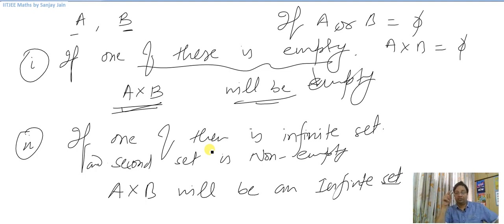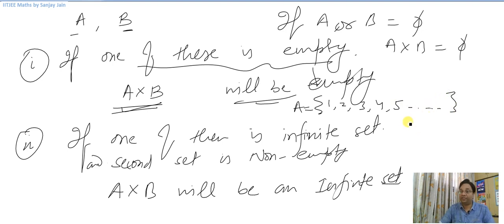So when I select the first element from set A, I'll be able to select infinite elements, and corresponding to them, the second element will be, let us say, I've got set A as the set of natural numbers 1, 2, 3, 4, 5, and so on. We know that this is an infinite set, and for example set B has got only one element, that is 4. Okay, so how many elements will be there in A cross B?